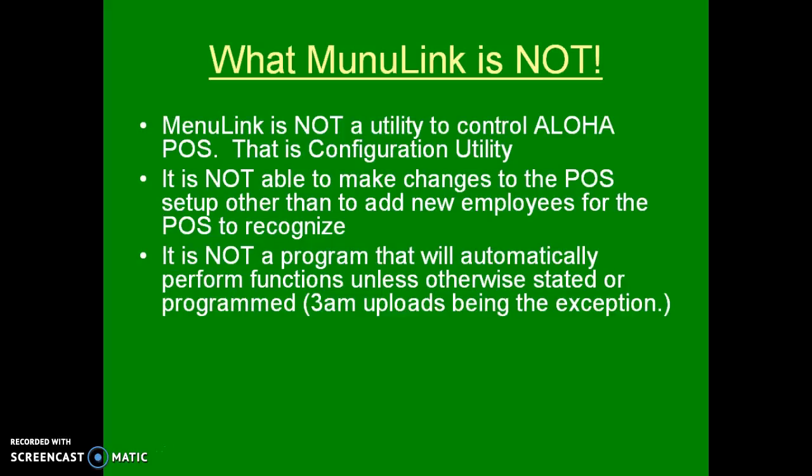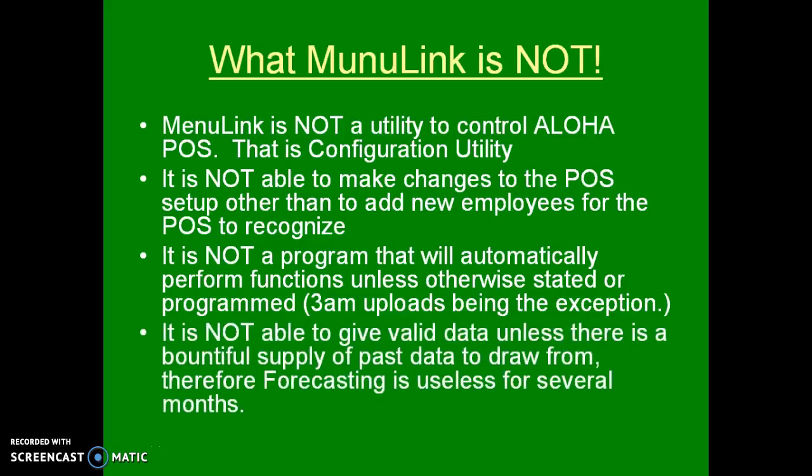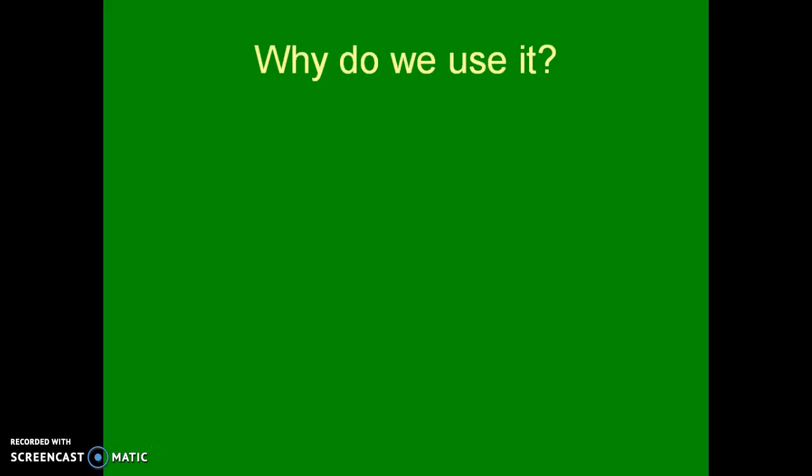And one of the best instances of that is it is automatically programmed to do that 3 a.m. upload that brings it all from the POS, closes out the POS, and just pulls it to the back of the house server. And it is not able to give any valid data unless there's a bountiful supply of past data to draw from, i.e. forecasting, which we won't be able to use for several months.